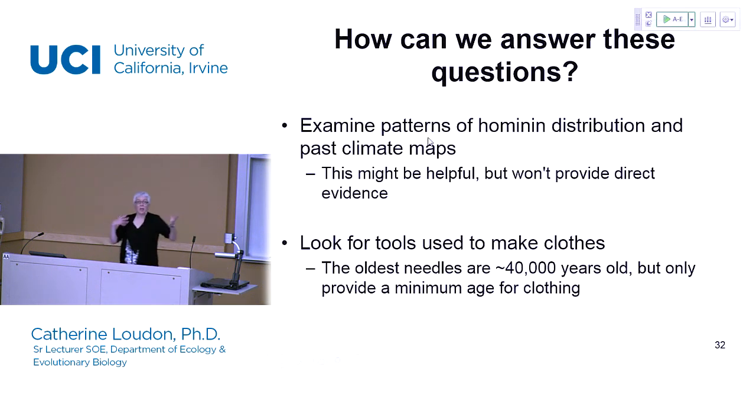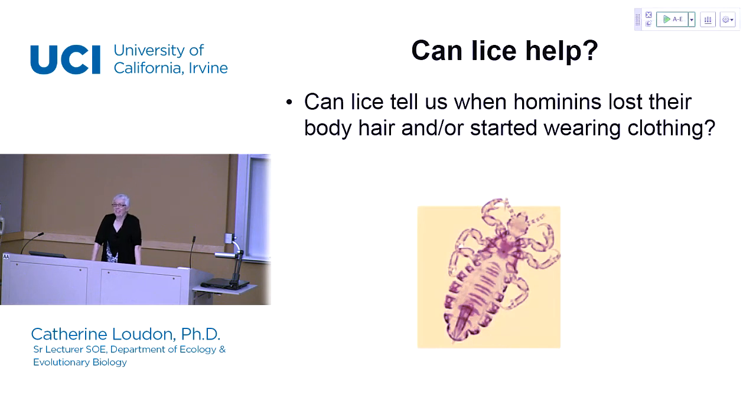There are various ways that you can think to address this question. You can look for historical evidence of tools to make clothing. They've actually found needles that are 40,000 years old that they think were made to make clothing. So this seems to be fairly ancient. You can also look at past climate maps and think about how this might relate to hair distribution or clothing and so on. But it's not completely direct evidence, so maybe we can use divergence in lice to figure this out, right? Can we look at the evolution of lice? In fact, scientists have done this, analyzing evolution in lice to infer when we and our relatives lost our body hair in evolutionary time and started wearing clothing.